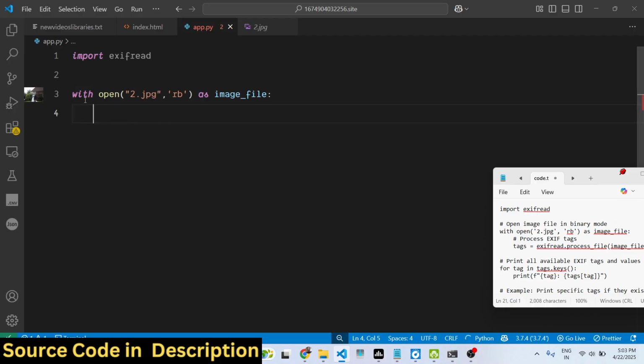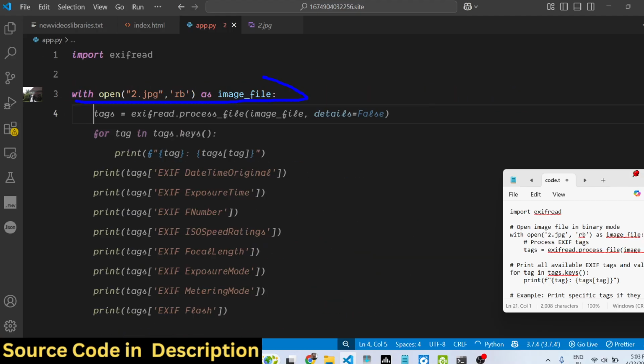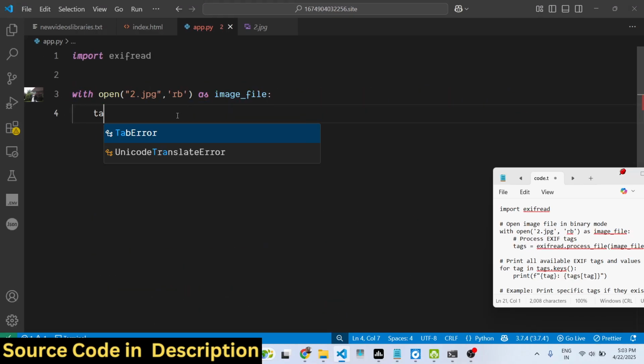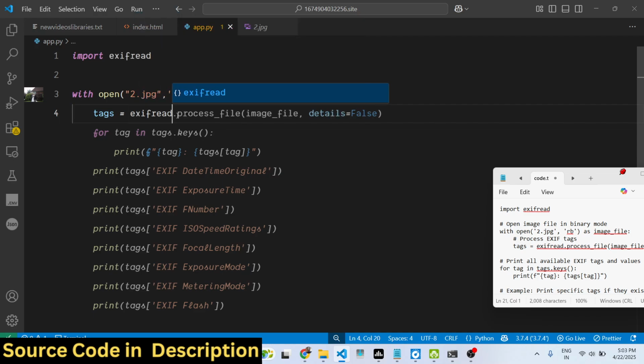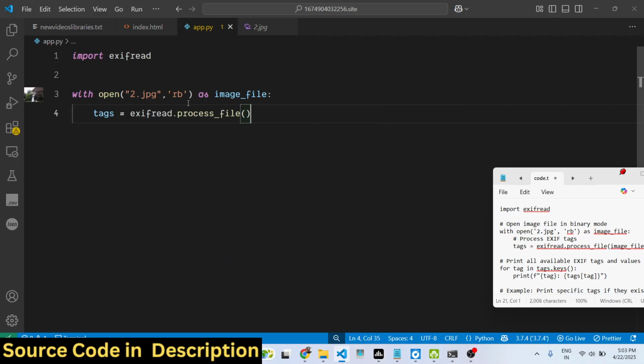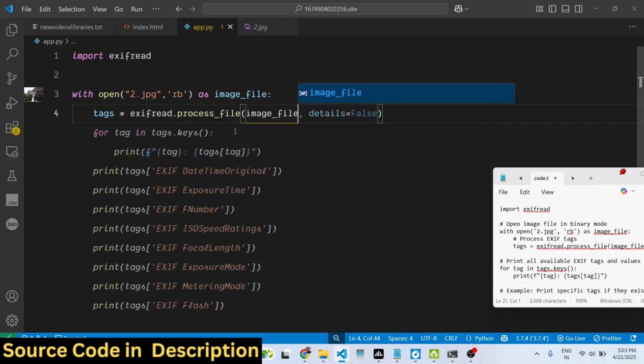So we are reading this image here. You can see we are opening this image, and then we will use this package exifread, and it actually contains this function, which is process_file. So here we can pass inside this function process_file this image, which is this image_file.